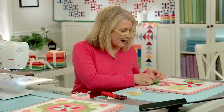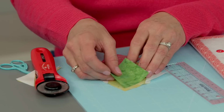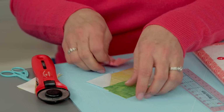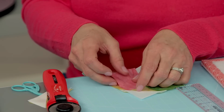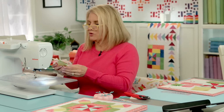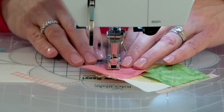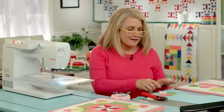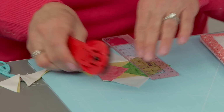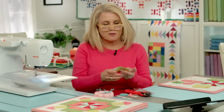Then we're gonna grab our H squares and our B squares, and they're gonna go in opposite corners. Again, you're gonna need to mark corner to corner, and that will be your stitch line, if you don't have a Seam So Easy guide. So let's take it to the machine and sew corner to corner. Okay, it's looking good. Let's trim down. Let's take it to our pressing station.